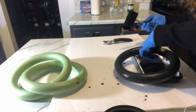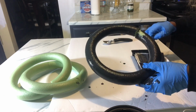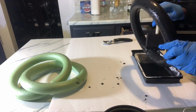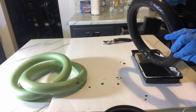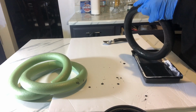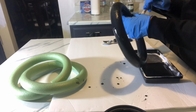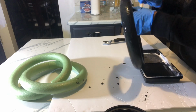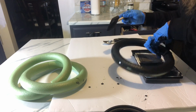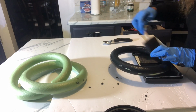Just make sure you get good coverage of paint on it. This matte seems like, let me not speak so fast, I may not have to do a double coat. I don't know why I'm trying to get all up in here, because I know y'all heard me say I was going to glue that back. But at any rate, it is what it is. Okay, so I'm just going to go ahead and paint the other two and come back to you.